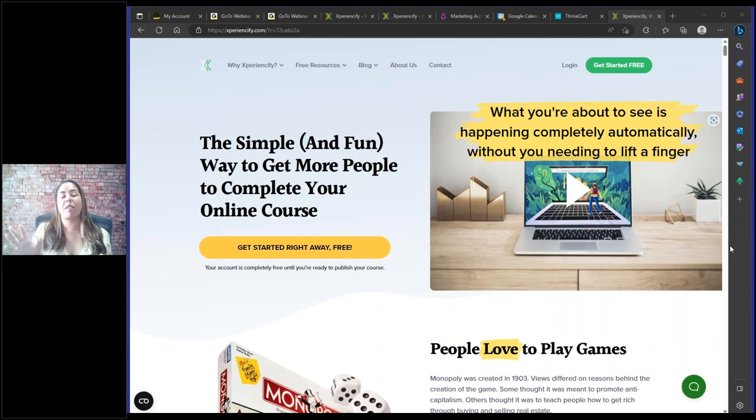Well, that's what this whole platform is really. That's one of their big claims to fame, that they've included gamification into it to help people finish the courses that they are signed up for. That's one of the biggest problems that they find when people purchase courses: they purchase them and there's no incentive for them to finish other than making $1 million or making money from it, which a lot of people just need that extra motivation. So that's gamification.